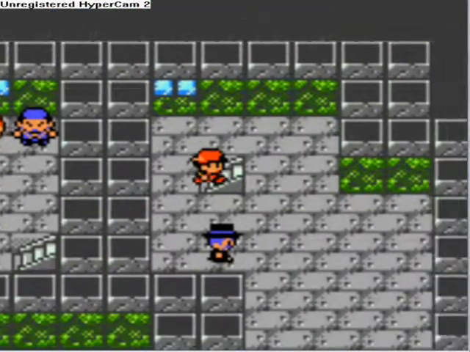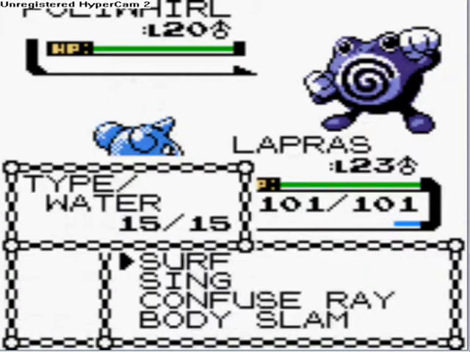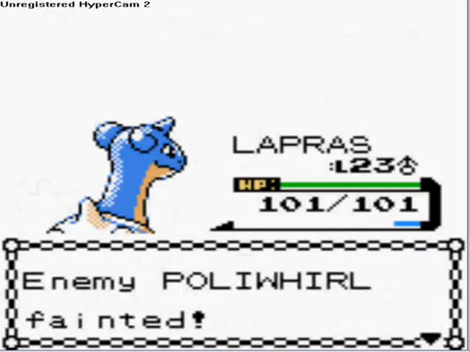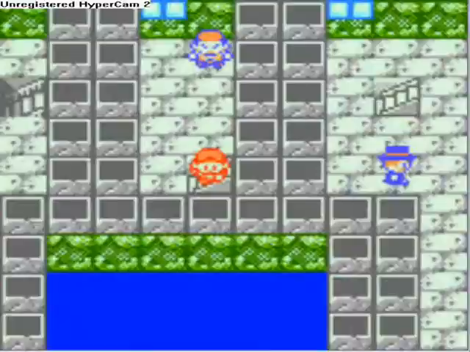Alright, go up here. When we drop down here, we'll go next to this guy, and he'll fight us instantly, which is one of the reasons I wanted to heal, actually. Because I knew I had to fight him right away. And Lapras really needs leveling up.